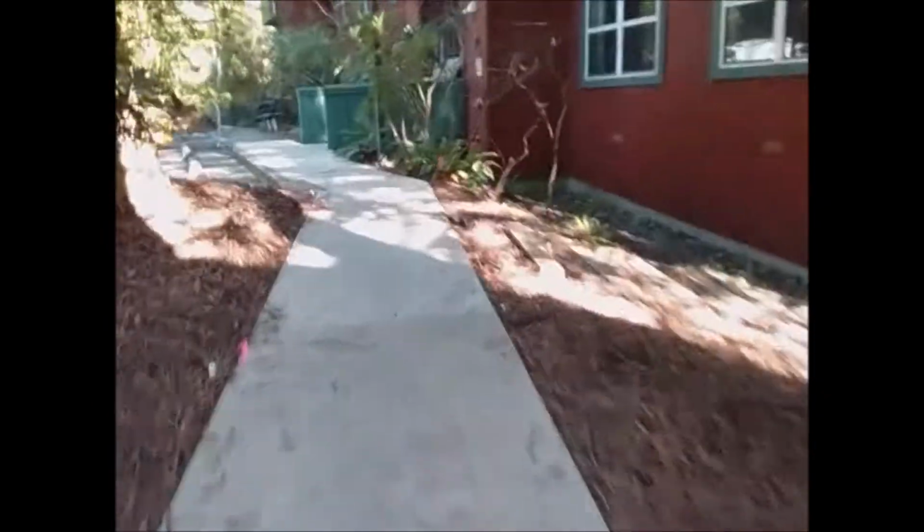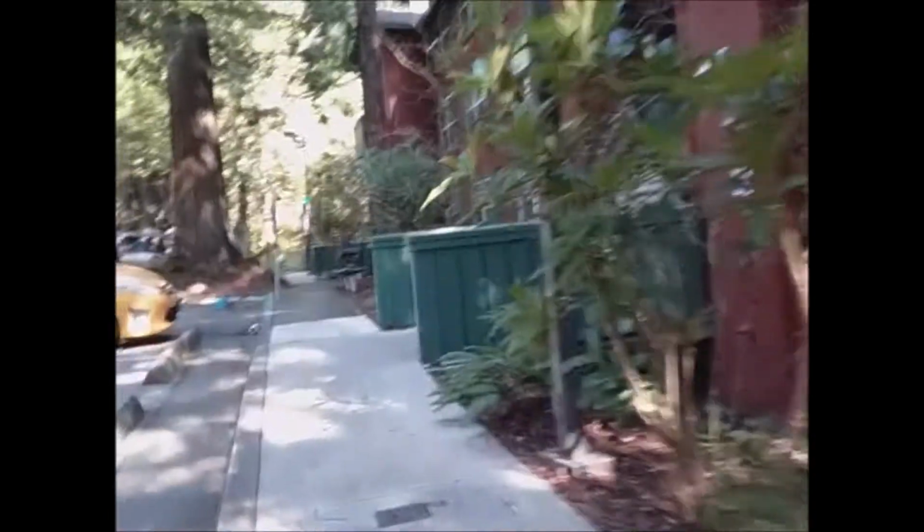I think the Rose Bowl Stadium is actually just right there, right up ahead through those trees. You might be able to see a little bit of it. My camera won't do it any justice. Super duper sweet. Let's head over to Fern. Of course, we gotta check out the views. I've noticed that these residence halls are pretty much all the same layout, a cookie cutter of one another.